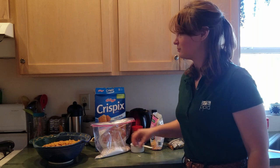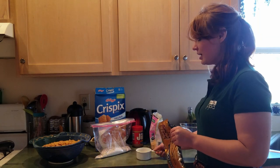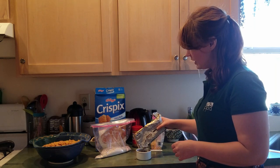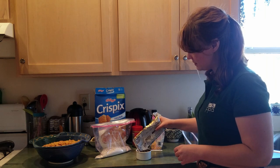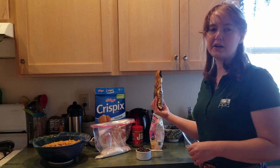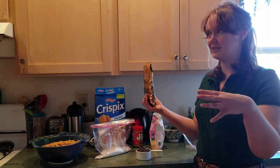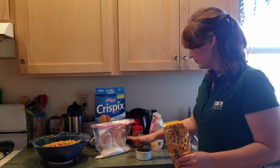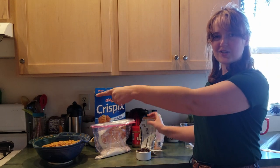Increases the fun. Okay, now we're going to melt a cup of chocolate chips with a half a cup of peanut butter. And how we are going to do that is we are going to melt the chocolate chips first, and then when they are all the way melty, we are going to stir in the peanut butter, and the peanut butter will get soft and squishy and start to swirl in, and it's awesome. Okay. So that is a cup of chocolate chips. So now we are going to go to the stove.